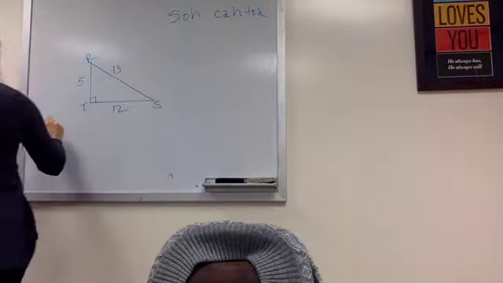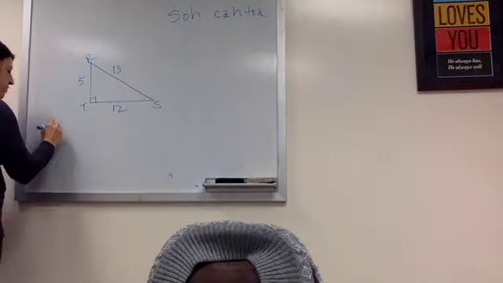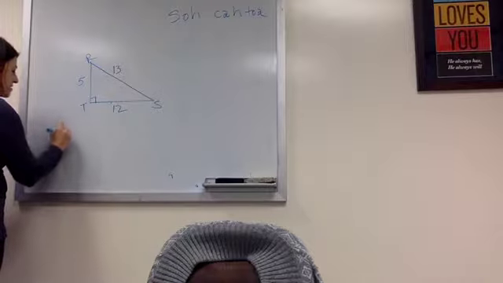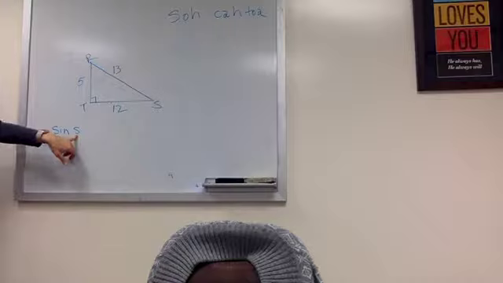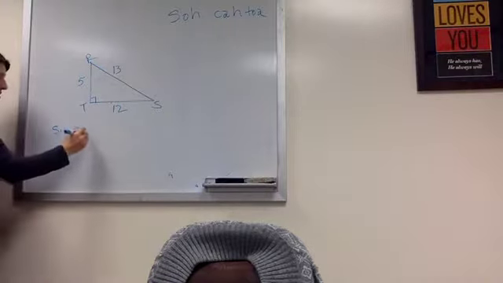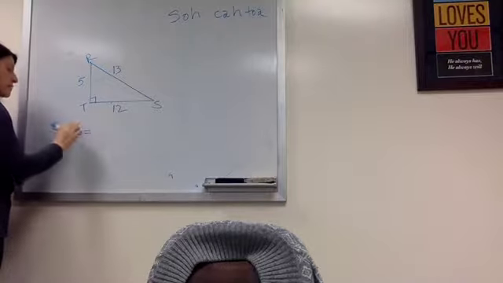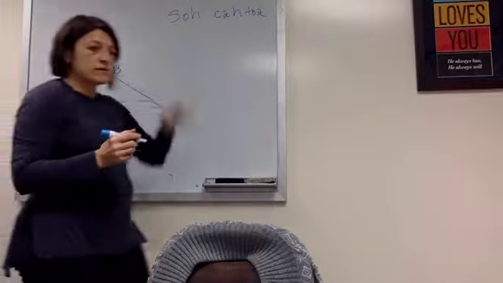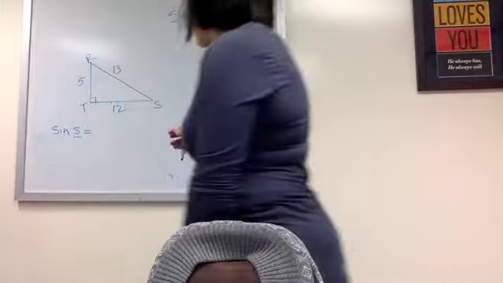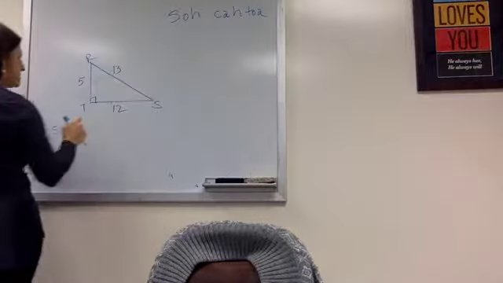It says find the sine, cosine, and tangent of the indicated angle. So the first one says angle S. Remember, we're always doing this in connection with an angle. So this is the sine of angle S. So I always put sine, angle, S. You have to always have something here that's an angle. Sometimes it will actually be a degree measurement, but right now it's just not. So remember SOHCAHTOA. Esther, what's the sine of angle S in this triangle?